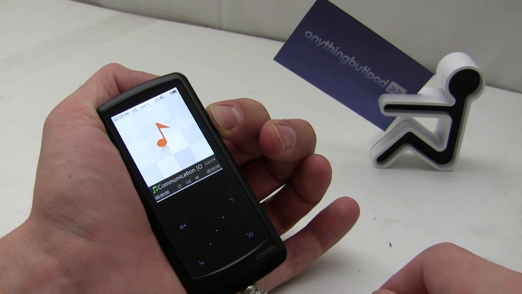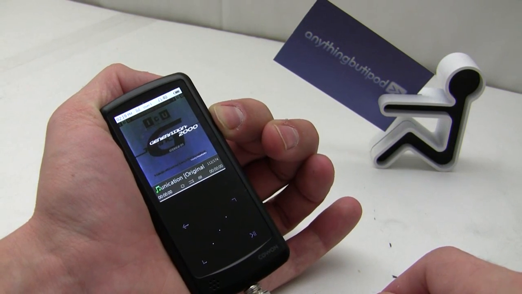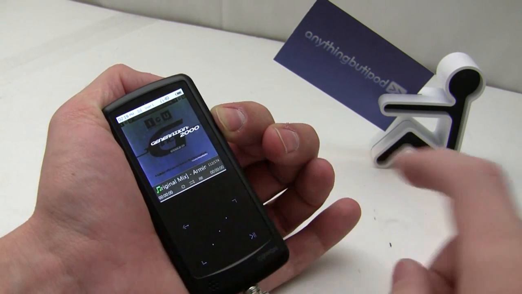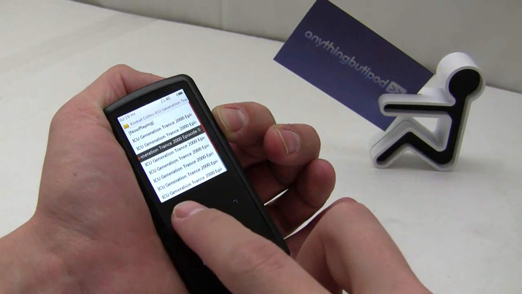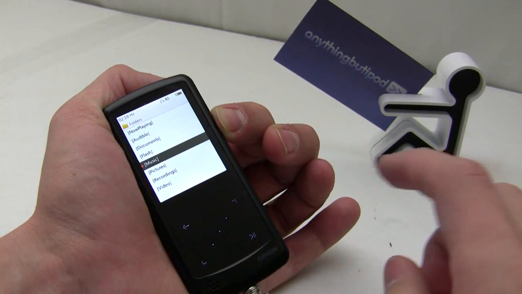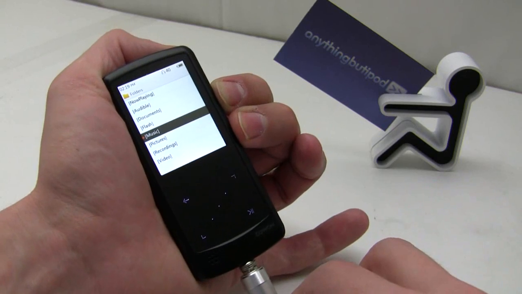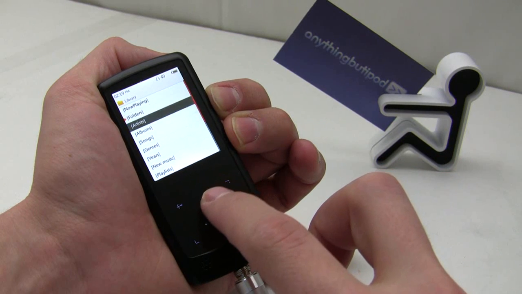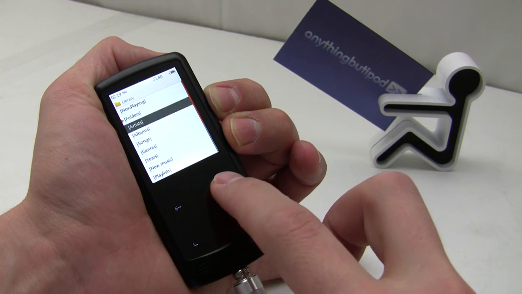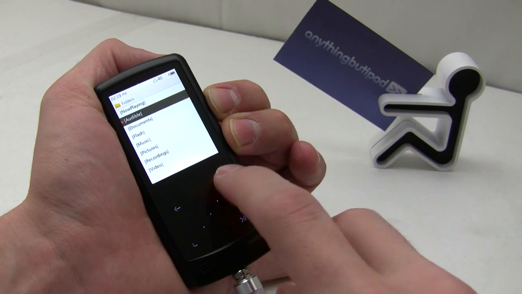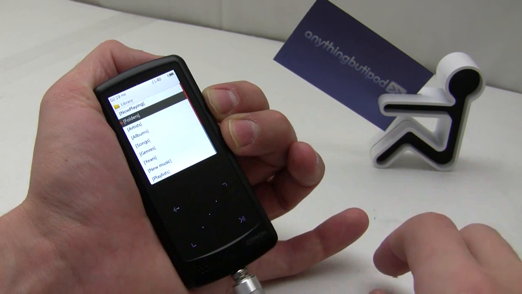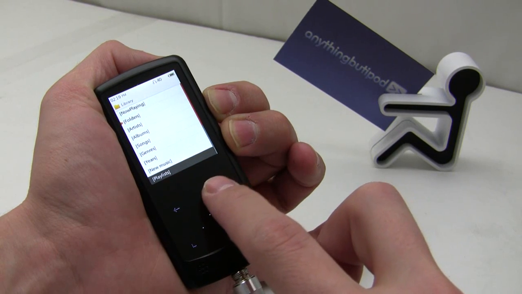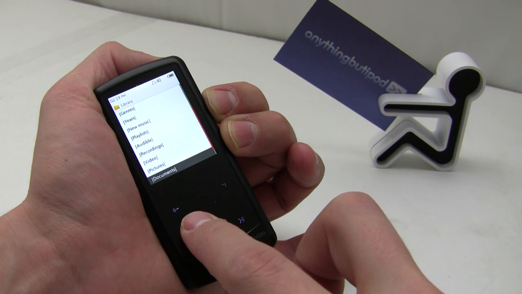Music browsing is similar to the i7 and i6. A little awkward at first, not quite what you're used to. I wouldn't quite call it intuitive, but once you figure it out, I think you'll be good to go. It just may take some time to get used to. But you have file folder browsing, if you want to keep your collection organized yourself, and then metadata browsing: artist, album, song, genre, years, and all that stuff.